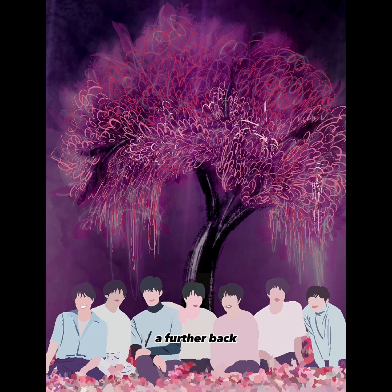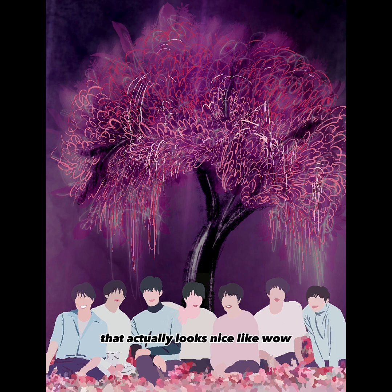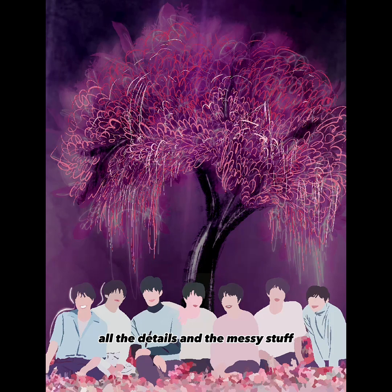And then I took a further look at it, and I'm like, you know what, it actually looks nice. If you look at things closely, it's not gonna look nice, but if you just take one step back and look at it from far, you'll be like, wow, I made that, I drew that, that actually looks nice. Once you take a look back, everything will look nice, because if you look closer, you'll see all the details and the messy stuff.